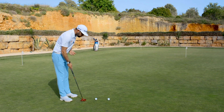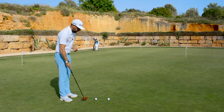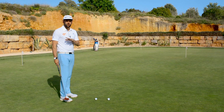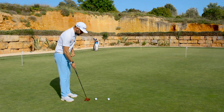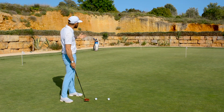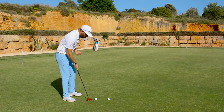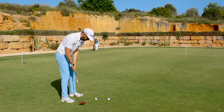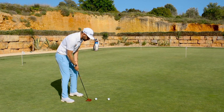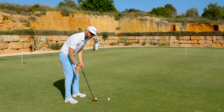So let's go through what you can do with your first putt to make sure you get it closer. If you're not close enough, it's probably going to be through the pace of the putt rather than the direction of the putt. So how do I know how far that hole is away from me? Well, I use my eyes, I see that hole. But all too often I'll see golfers on the golf course where they'll maybe take a practice stroke, but their eyes are looking down here towards where the ball is. They might then shuffle in, they might have a glance at the hole and then hit their putt.